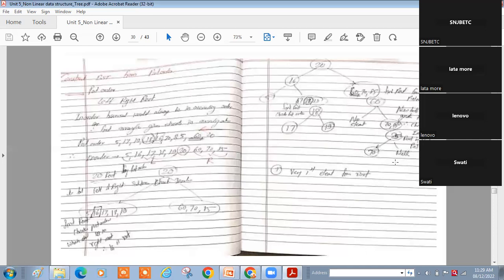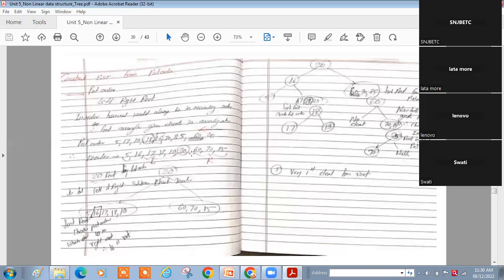Similarly this way. Now observe it carefully. See students, focus on my words, then only we'll get it. Then only you will be able to understand what I am saying. See, I have moved to right hand side. For right hand side now I am having 60, 70, 85. First element is your 60. How do I find out the root? To find out the root, I have to move from right to left. So after 20, next element is 60. Means root is now 60.